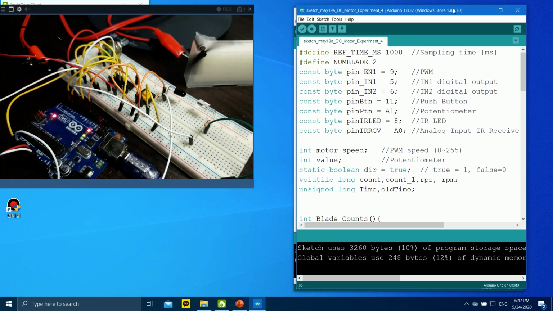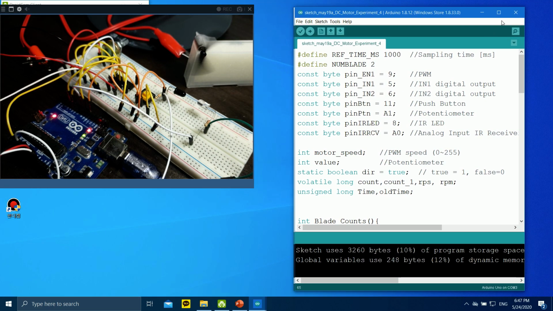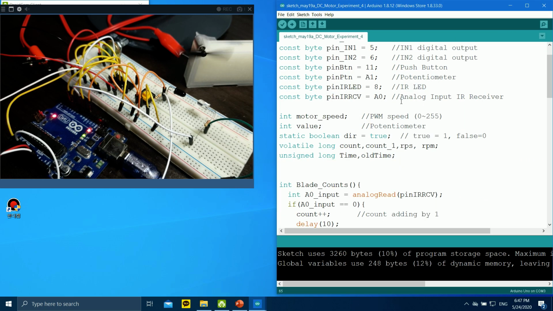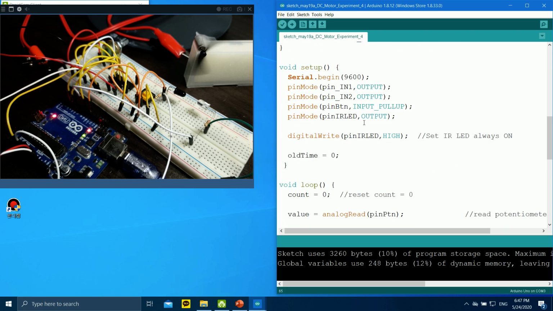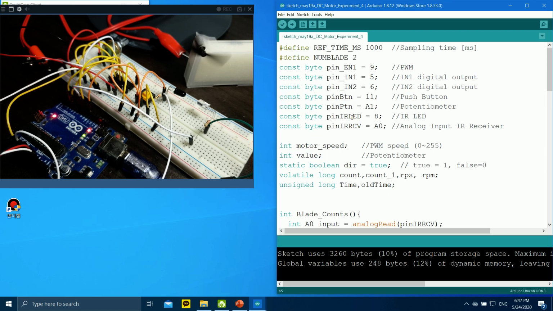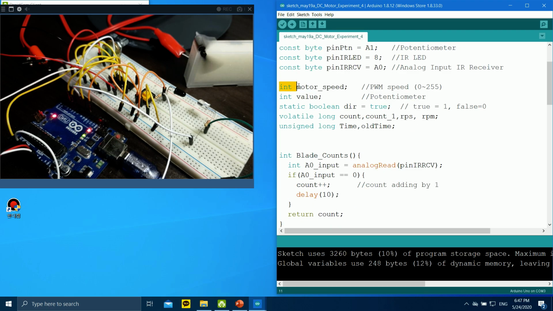This code is similar to the one in the PPT, which defines the time, the number of blades, a constant, every pin, and the variables motor speed, value and time.